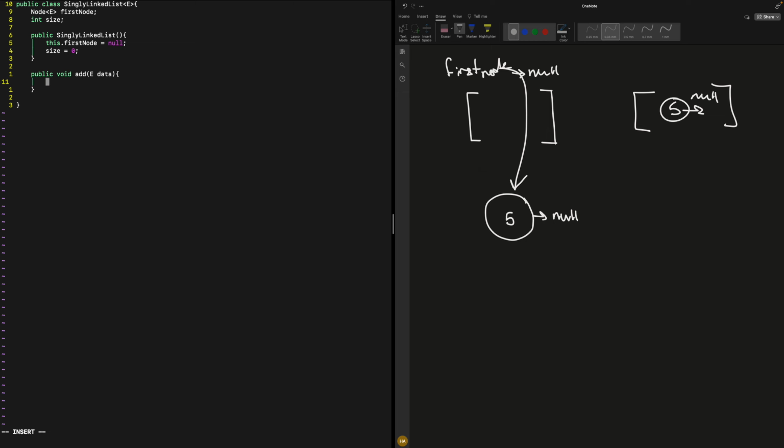We're going to first create the node, remember? We said down here, first, create the node. So now we're going to create the node. We're going to say a node type E. We don't know the type, remember? So that's why it's always type E. And then we're going to create a new node. This is the new node we're creating. Equals new, remember we're creating an instance of the node class. So then we pass it the value.